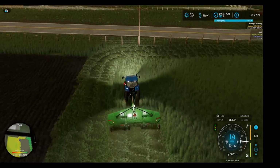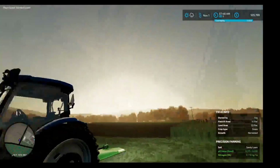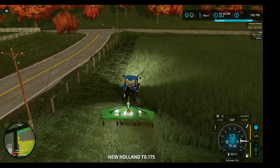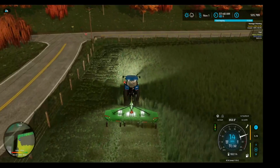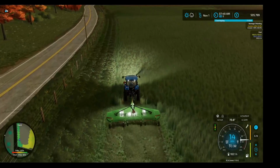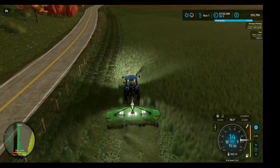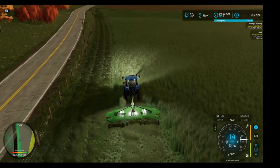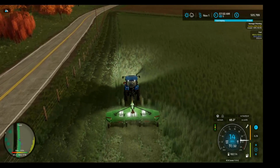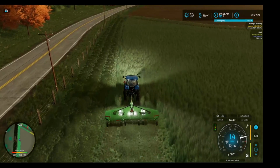Oh, we're going to have to hurry. The rain is back in the forecast. Let's have a look here in the sky and see real quick. Where's that rain supposed to come from? Well, it's still clear, so let's just get this going. We are going to have to hurry now. May not even get a chance to go look at that combine they had. At least if it starts raining, we will. But if it rains, we're going to have to turn all of this to hay. We're going to have to ted it, dry it, let it sit dry, and hopefully we can salvage it before it starts to rot away. Man, that'd be terrible. But anyway, I'm going to cut right now, and we'll see y'all in a few moments.